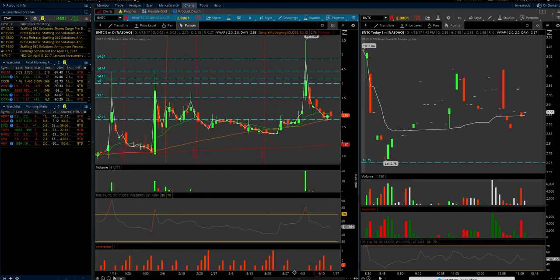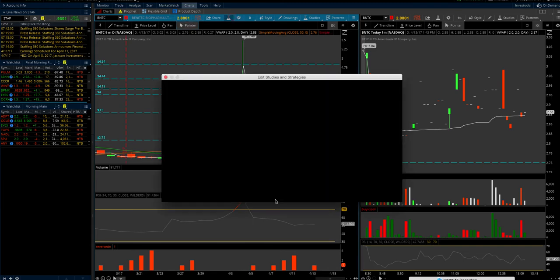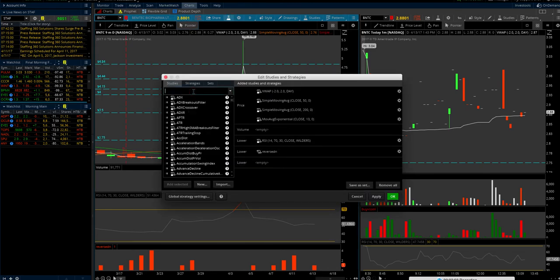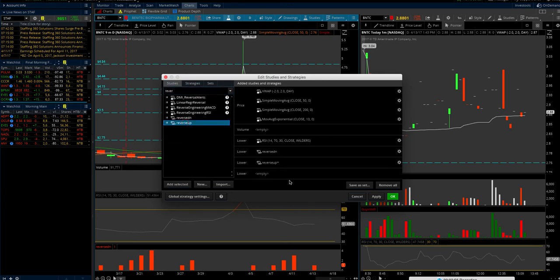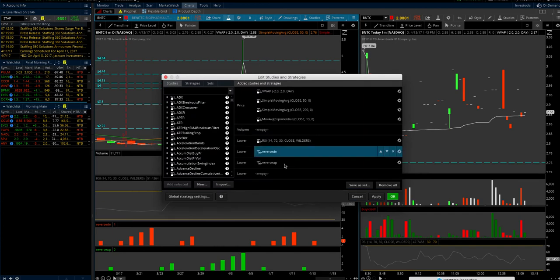Okay, so basically, it'll count every red candle in a row. It goes from here's one red candle, so it's at one. Then it goes to the next one, that's two, and then three, and so on. Then it goes to a green candle, goes back to zero. I also made one that counts green candles as well. Reversal, I think it is. Okay, so it'll count the green candles 1, 2, 3, 4, 5. There you go. So I made the code for that, and here's the code if you want it.